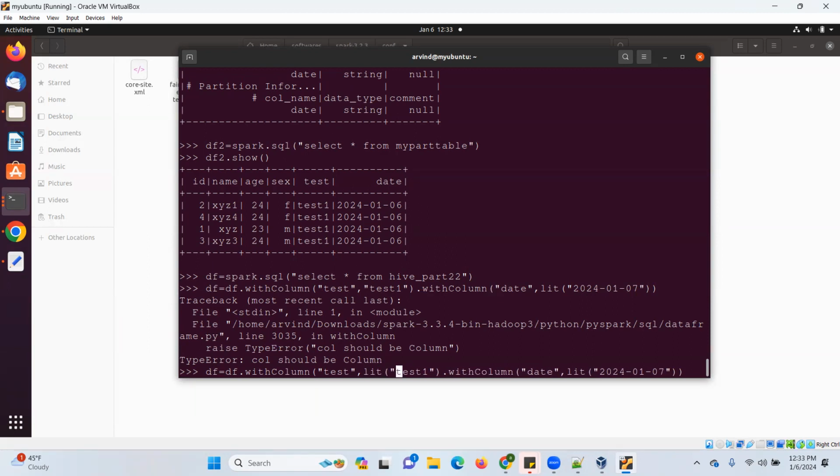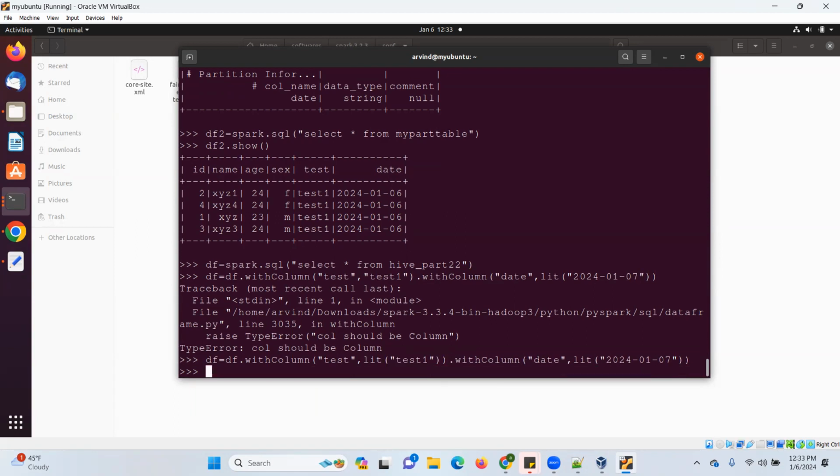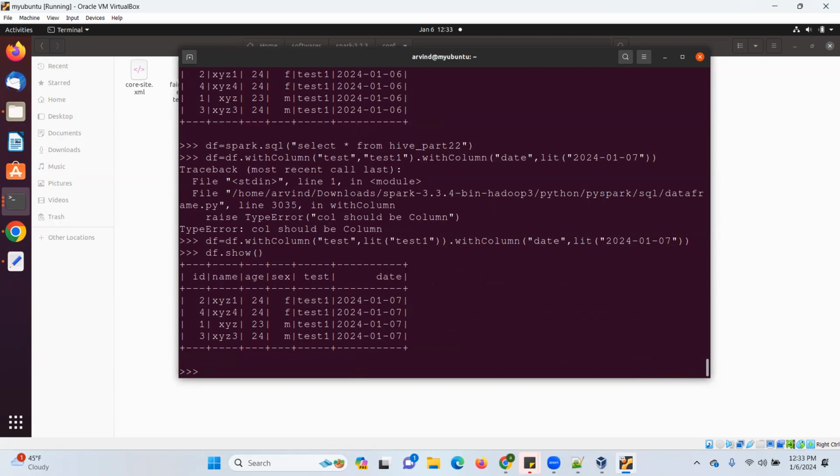Okay, so now if I see this df, this is a different df, with different date data. And this df I want to write into the same table.